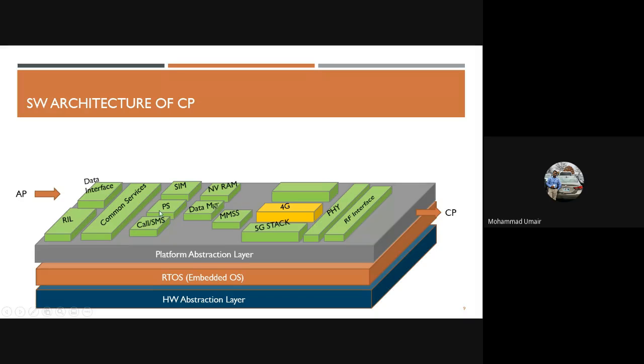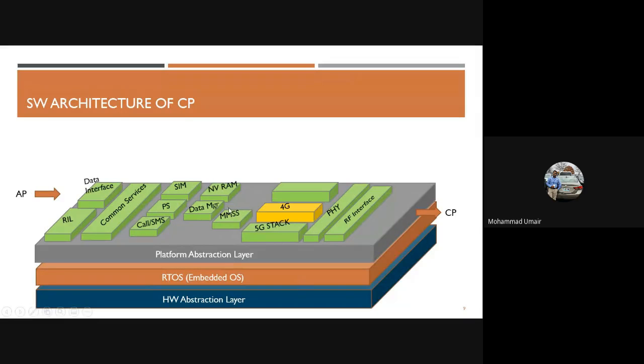PS is basically packet services or data services. You can see a SIM module sitting here that will basically be talking to your SIM card. You have a data manager which takes care of connecting and disconnecting your data calls. Whenever you move from one location to another and you're connecting to a different tower or, say, core network, we'll talk about it later, how does your IP address remain the same? Otherwise, if you're moving from one cell to another cell and your IP address changes, all your data sessions will break. So the data manager is basically taking care of all the data handovers.